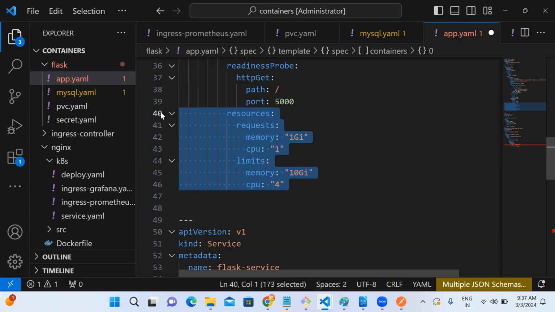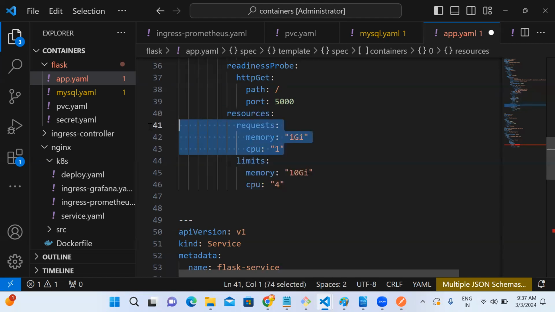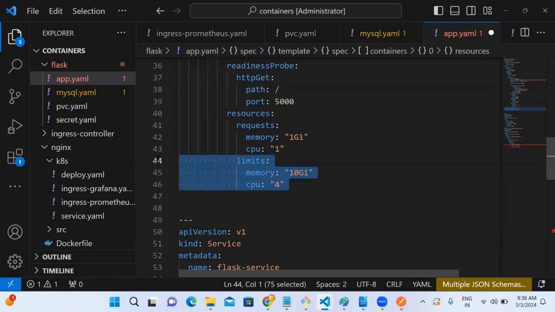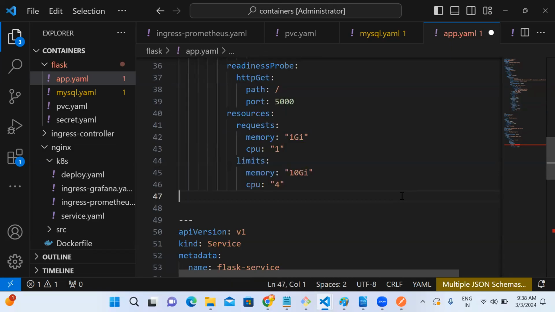When you deploy the application, Kubernetes will look for the request, not the limits. That's what you should do. Any thoughts you want to ask on it? Liveness probe, readiness probe. This is one of the mandatory interview questions.